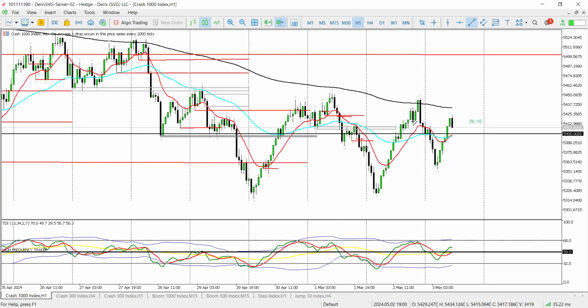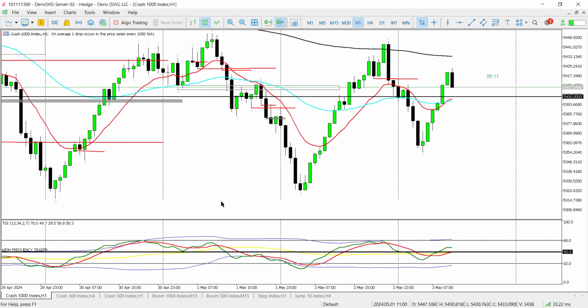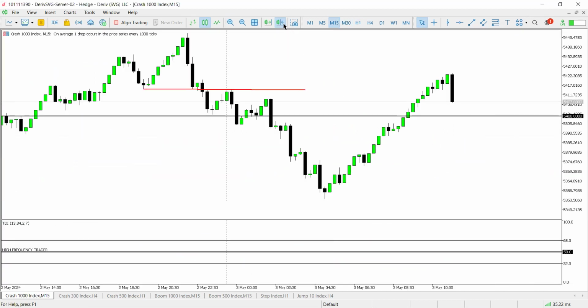Right here, that's where you're supposed to be interested in this trade. So just to mark this order block right there. And remember, you're only entering after H1 is closed. So H1 closed just below this red line. Let's go to M15. Let's see how we could have attacked it.